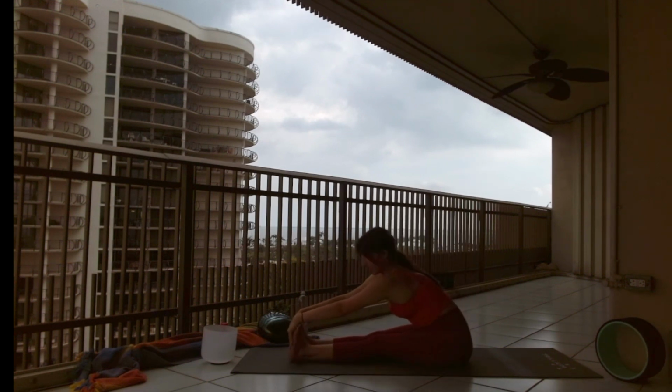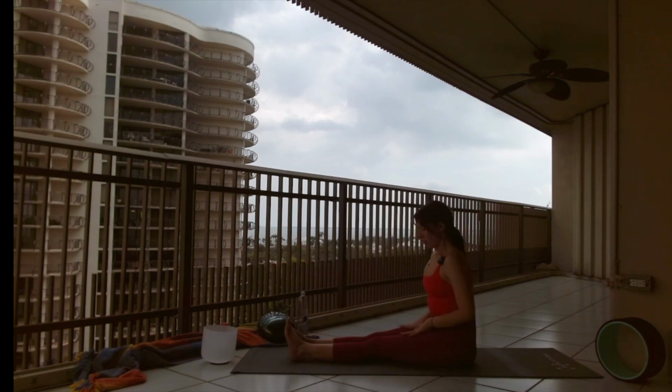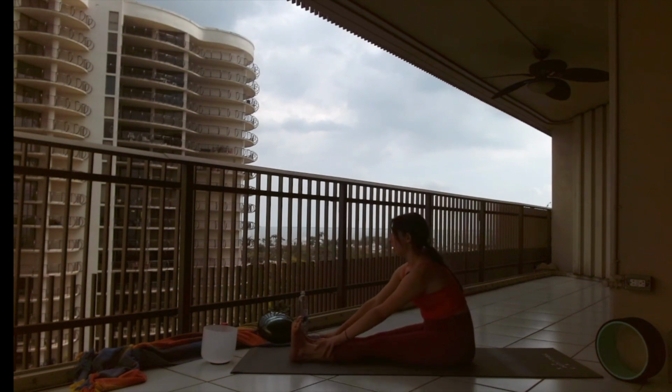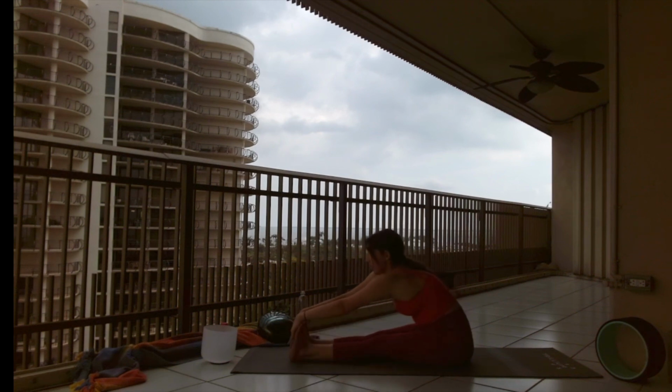We're here in Paschimottanasana. So if you cannot grab your feet, I recommend sliding down as you exhale and just staying here as much as your body lets you go today. And that's totally fine where you go. Everybody's different, and it's your own journey. So just keep being consistent and focused on yourself. We're gonna stay here, inhaling and exhaling for 3 to 4 breaths.